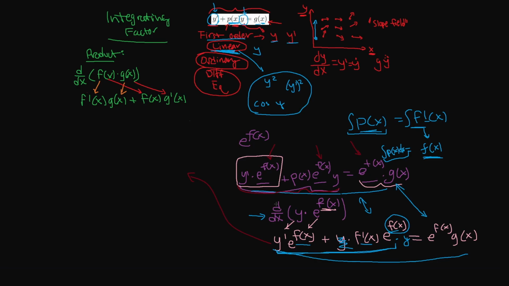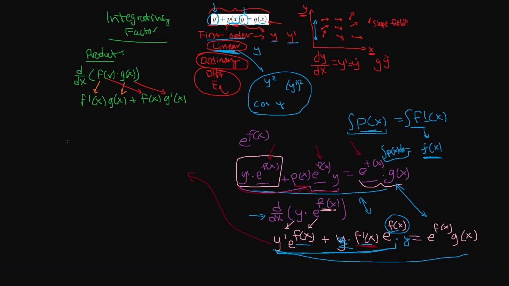We want it to just be equal to the derivative of y times e to the f of x. This is going to make our equation way easier to solve. But they need to still be equal, and so when we expanded this derivative expression, we found that the only real difference was that f prime of x was in place of p of x. So we set them equal to each other. p of x is f prime of x. Then to find f of x, the original, we need to take the antiderivative of both sides, right? We had the derivative of a function. To find the original, we do the antiderivative. And so now we found that f of x is the antiderivative of p of x dx.